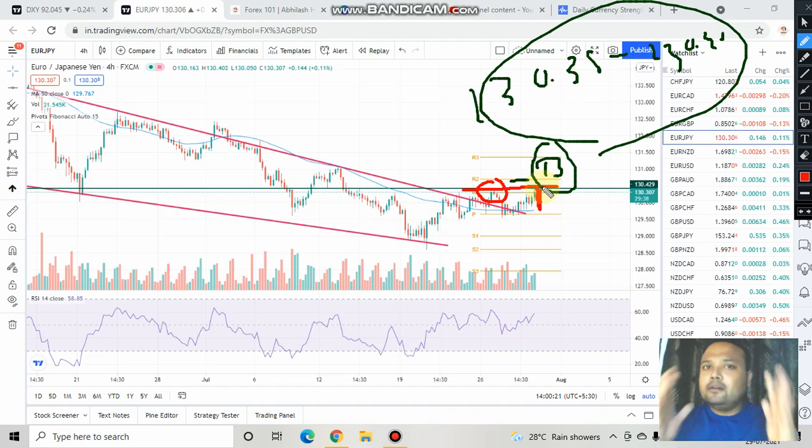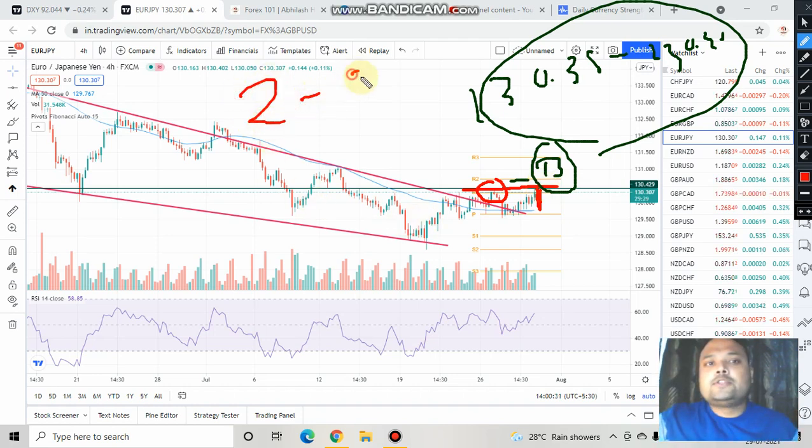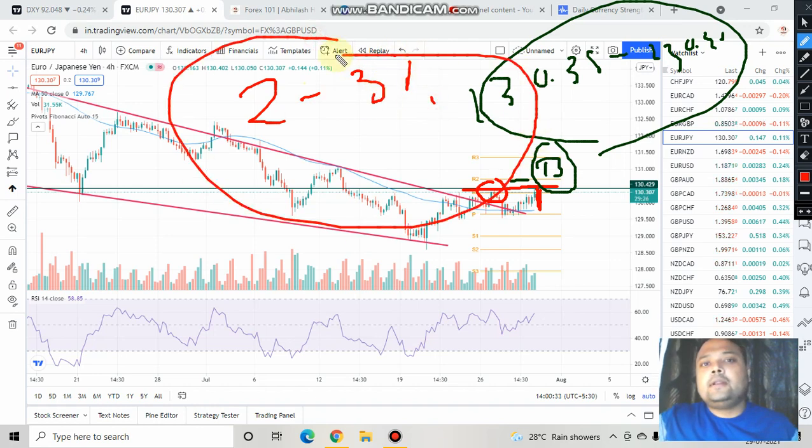Right now the market is in a very crucial position. As there has been much turmoil in the market, just observe the market, do not take any aggressive position, follow proper risk management, only risk 2 to 3% of your trading capital, and just wait and watch until you are sure about the trade. If the market crosses this level, wait for 4 to 6 hours and then go for a buy if you feel comfortable. On the other hand, if the market forms a good red candle here, then you can short the market. Anyways, this is it.